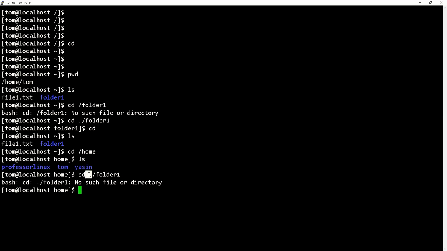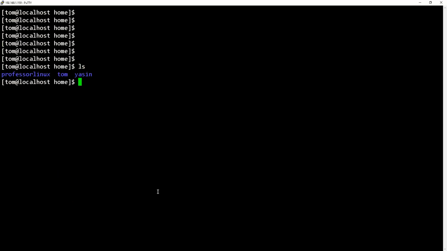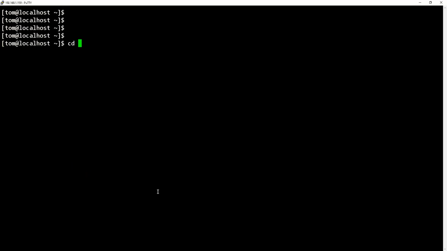So this period just says check where I'm currently at. So if I did cd /home/tom, then cd ./folder1 is the same thing as cd folder1, and it's the same thing as cd /home/tom/folder1. These are all the same thing.